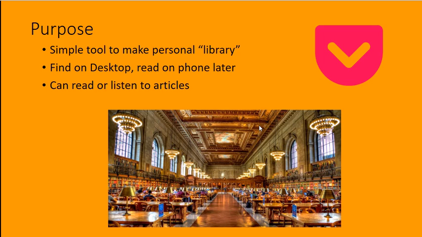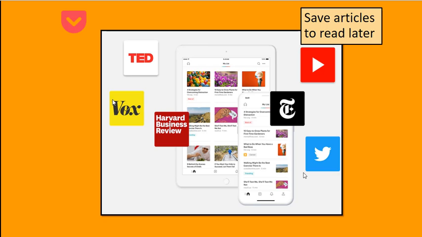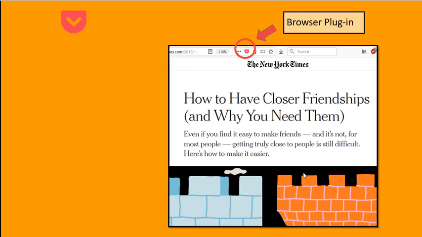It's not really for books. There are other things you can use for that, but for shorter things, it can be really useful. And the great thing about it is when you read it, it's actually oftentimes formatted better than it is on the website. Okay, so for anything from newspaper articles or journal articles or whatnot, you can pull in there. It's great for researching a certain topic.